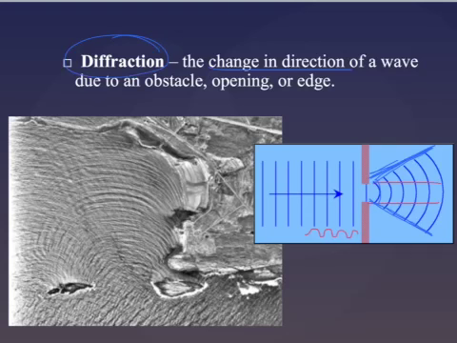And so if you look in this picture down here, this is a satellite picture looking at the ocean, right? And so out here we just have normal waves, and there's not really a big pattern to them. But when these waves come in through this rock and this rock, it starts to cause the waves to diffract. And so you start to see this kind of curving pattern. And you can see that now you get this pattern of curved waves that go through. You can even see it a little bit curving around that rock, and curving around this one too as it comes in. And so this is what diffraction is, this bending or change of direction due to any obstacle, opening, or edge.